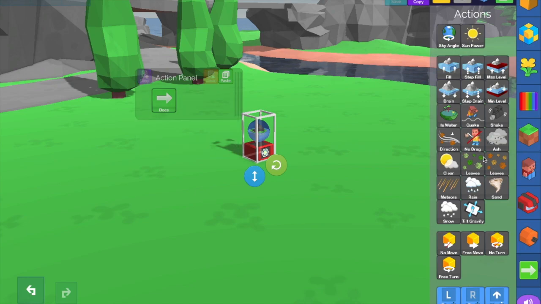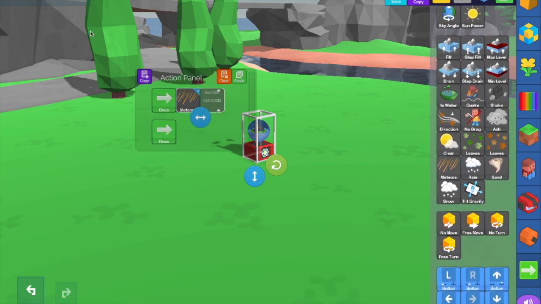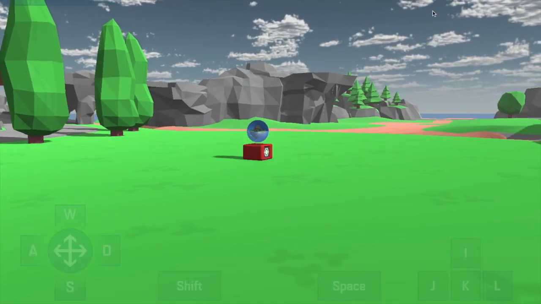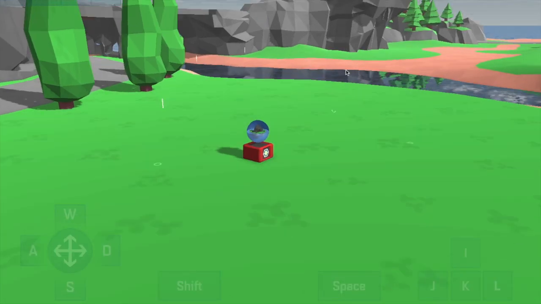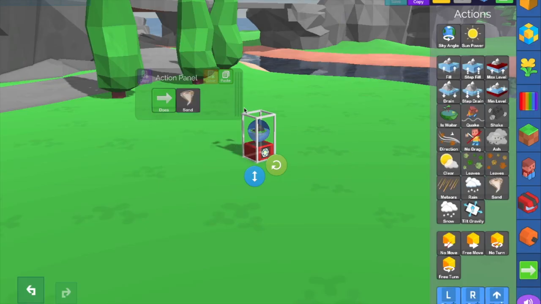There's a lot of control. It looks very limited, but there's a lot of things you can do. Meteors is, well, just meteors. Just little rocks falling out of the sky. That's all it basically is. Rain is just a little bit of rain, and it's kind of light. It's not like a rainstorm.